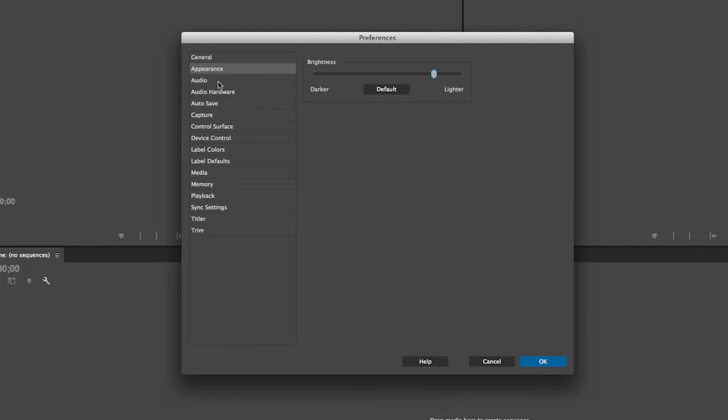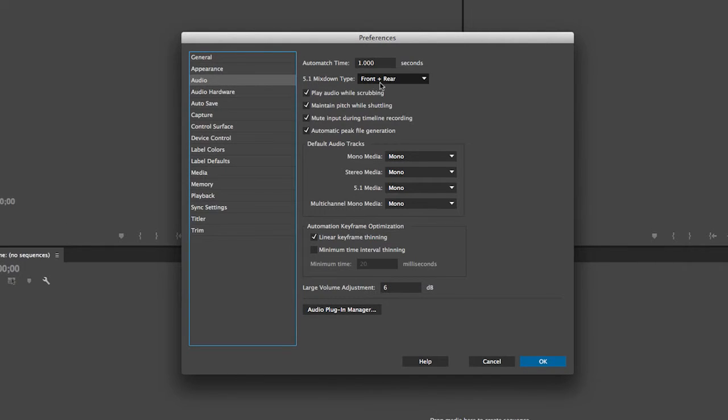Okay, audio, everything here is just about right, except for two things real quick. Mute input during timeline recording. Make sure that's checked. When you do the voiceover punch-in to your sequence, that's a different feature that I show you in a different lesson, you won't get audio feedback. Premiere avoids that when this is checked. It's really cool, and I do keep that checked when I show you the lesson. I come in here and I change it and I check it, because by default I don't believe it's checked.